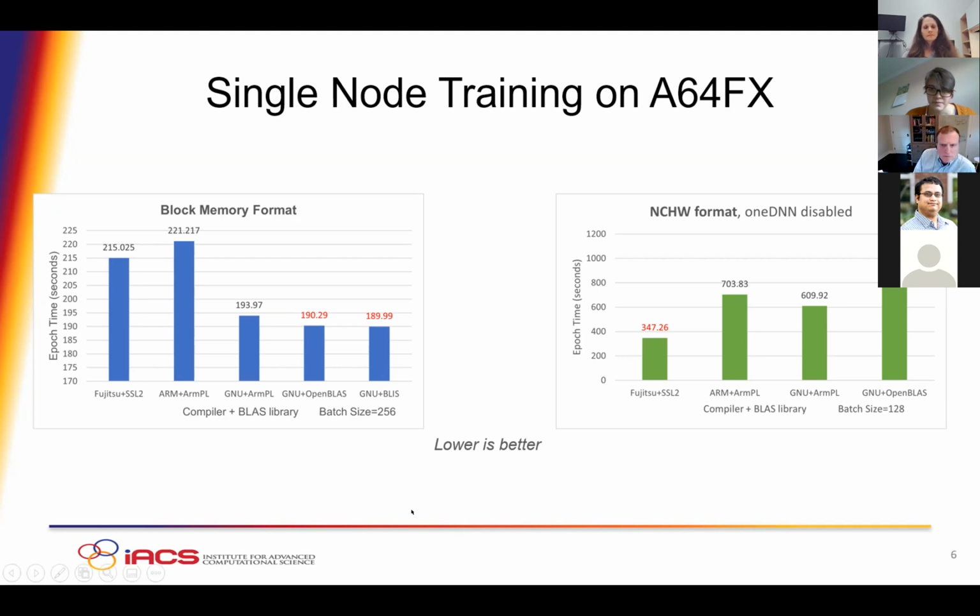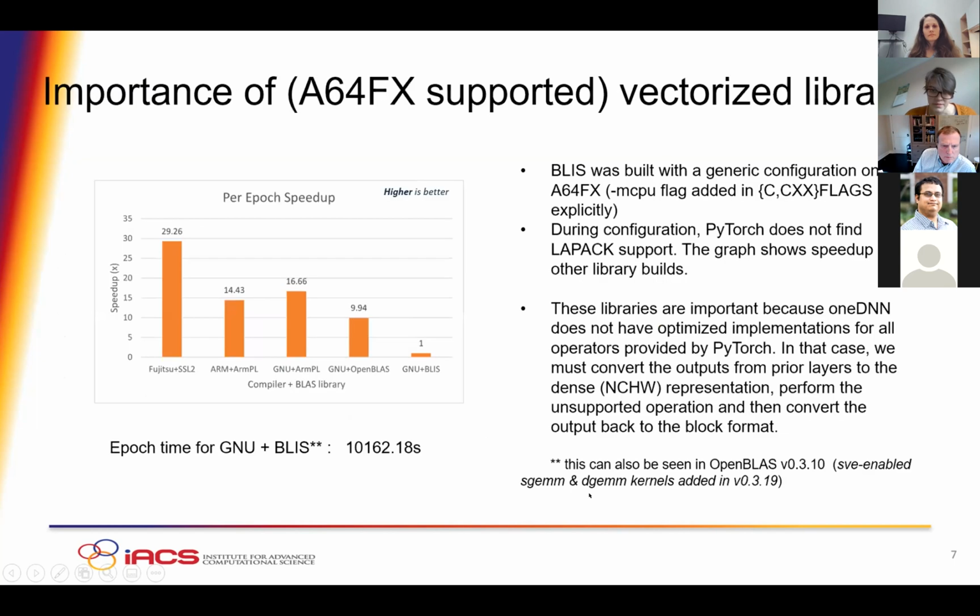And if you will notice, I have not included BLIS here, and that is because it does not have full support for different SVE instructions or their built-in routines. And so BLIS was built locally on A64FX. It does not directly recognize the CPU, so I had to build a generic version. And while building PyTorch, it does not support LAPACK. And that is a very fundamental thing which has helped improve the other libraries.